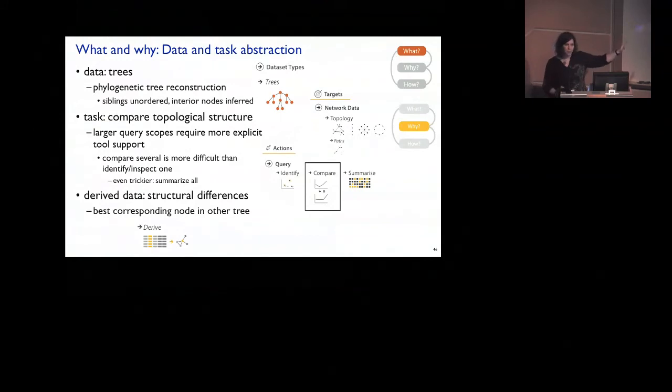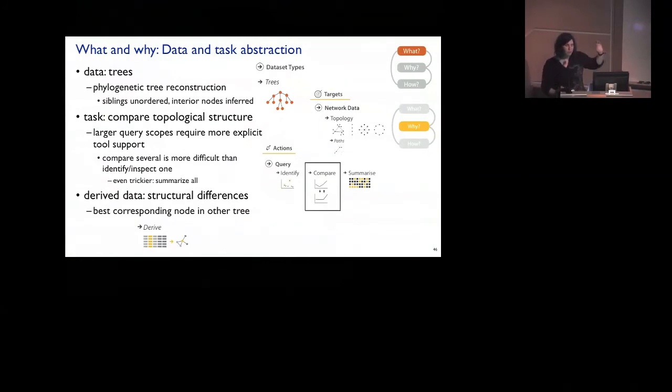And so the specific task we were trying to support were biologists that were comparing the topological structure of these trees, often to compare the output of either different runs of the same algorithm with different parameters or comparison across reconstruction algorithms. It turns out that a lot of the systems they had for looking at a single tree were not enough to compare two trees. Comparison is a fundamentally harder task, comparing two things, than browsing a single one. And you really need explicit support in your visualization when you want to compare rather than just look at one thing.